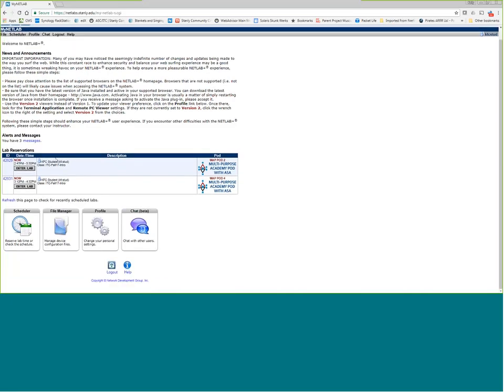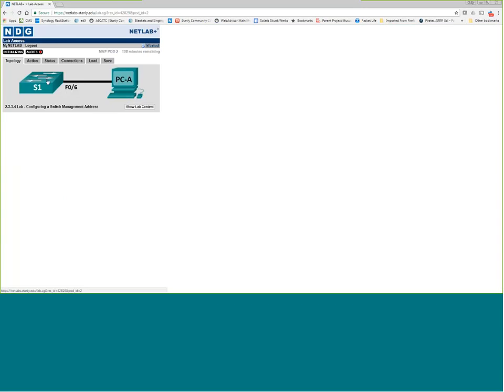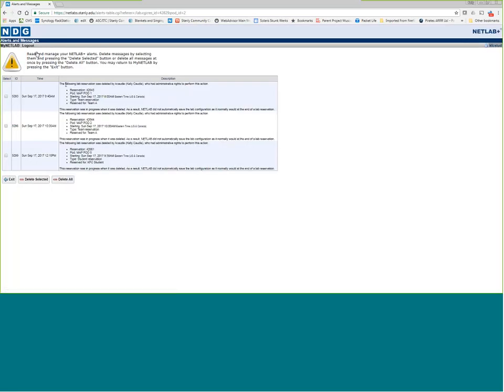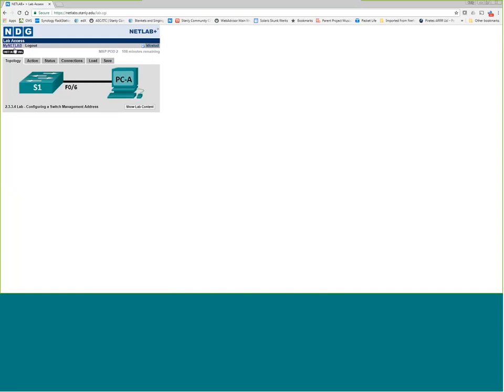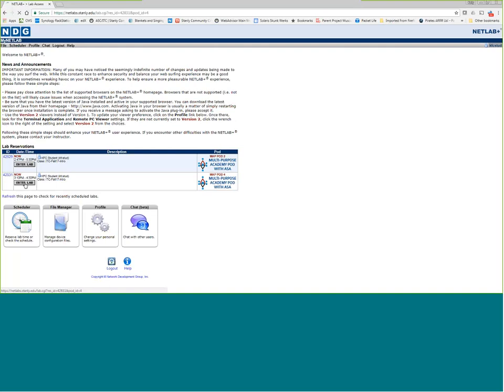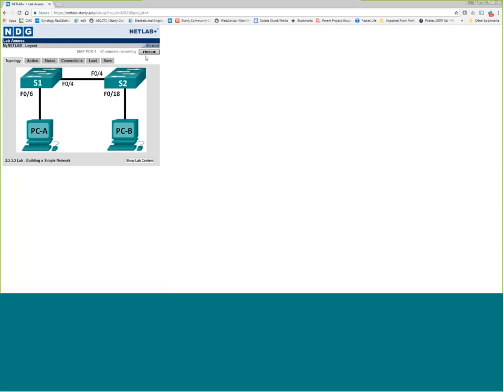You see my 2 reservations here. I can go into these reservations, okay, and say it's initializing, so that pod's still initializing. I deleted a couple pods, that's why I had messages. I was just showing you that. Okay, so it's still initializing. So as long as this initializing is on here, the lab is not up and running fully. Okay. So let's go back to this one. Yep. Now see, this lab's fully up and running.